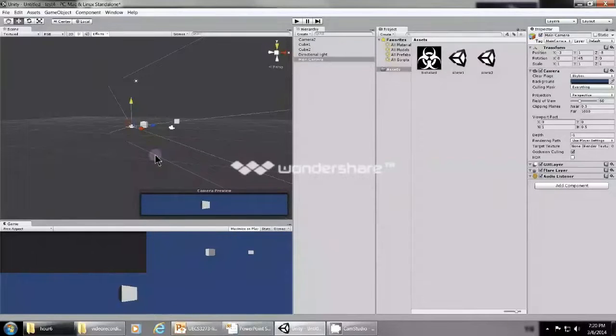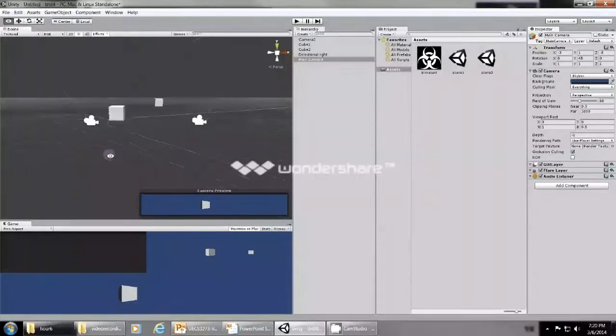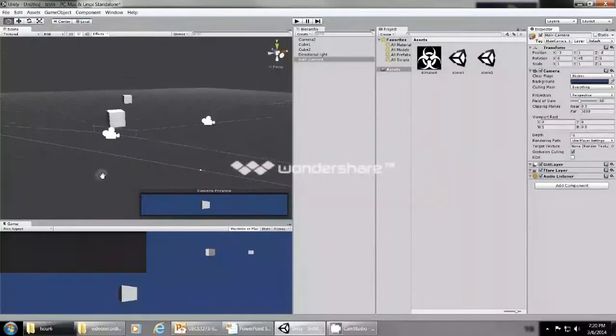Now, another thing I want to talk about is the values of w and h, referring to the width and height of the frustum of the view of the camera. To explain what that means, let me zoom in a bit first. Let me pan around a bit to see the main camera now in view.